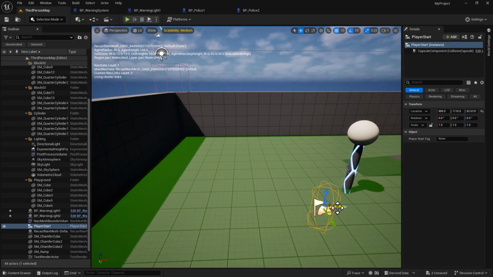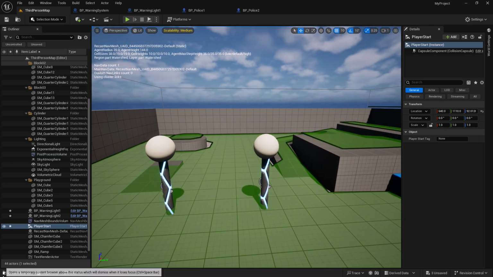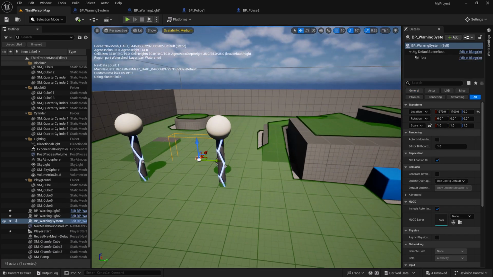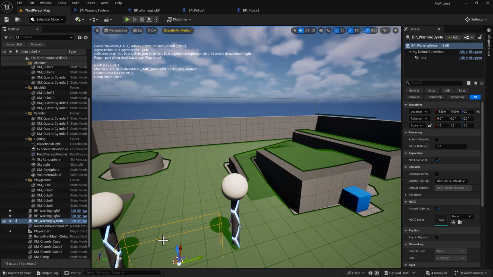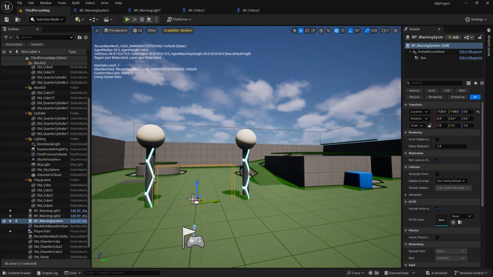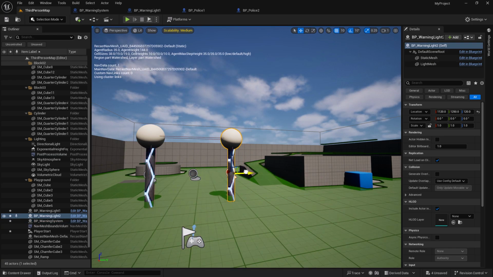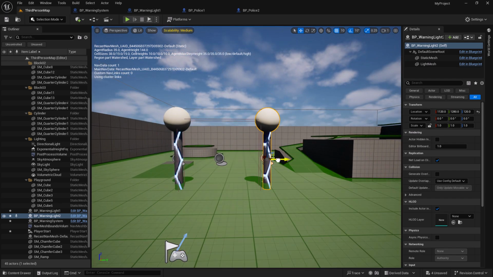And actually, I'm gonna move this start position back a little bit. And right here, we're going to go back to the content folder. We're gonna take our warning system and just drag it out. And we want the warning system, the thing that activates everything, to be right here, okay? And as we can see, we can just put it like so. Doesn't have to be perfect. Here I'm saying it doesn't have to be perfect, but I'm taking all day to actually do it, right? So yeah, we can just add that there.